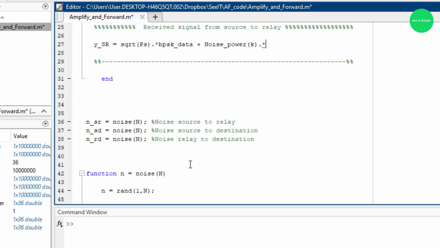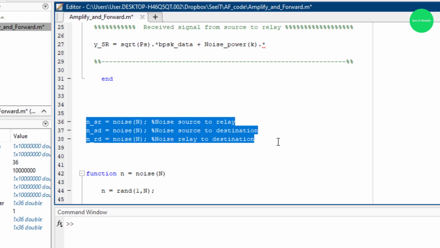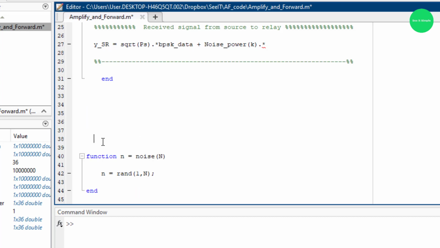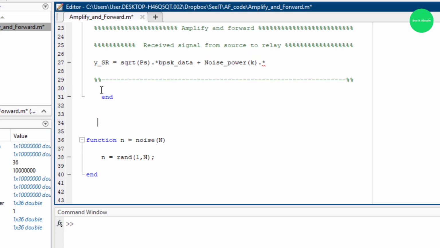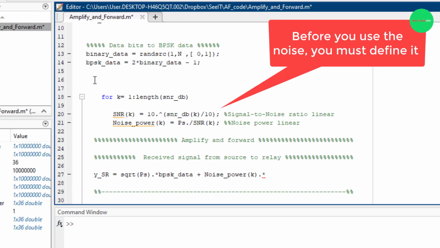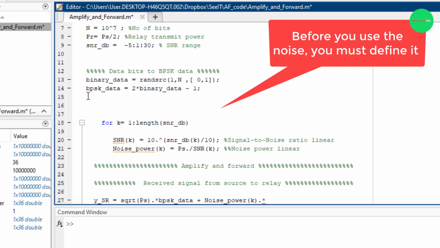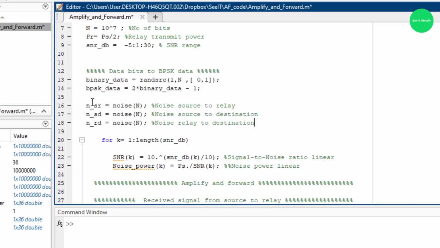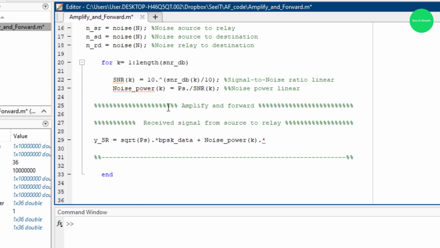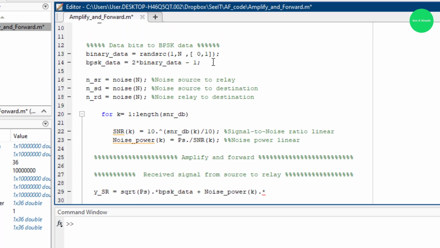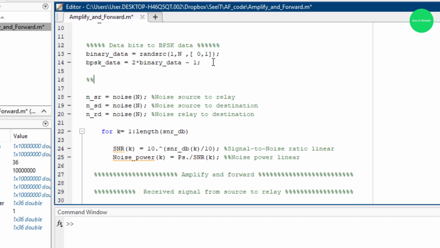We have to define before I use this noise power, so I take this up, and this is the noise power, AWGN noise.